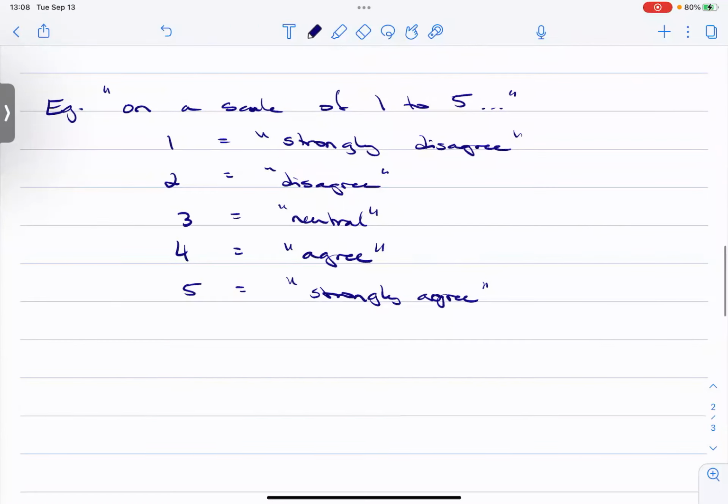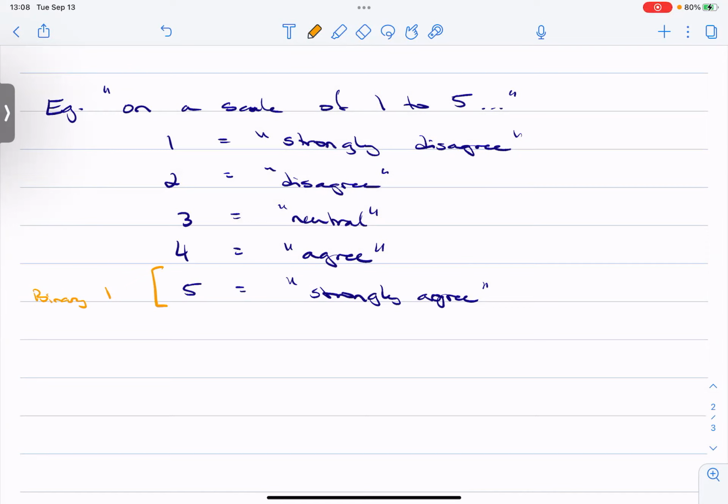Then whatever category is of interest to us in our analyses, that's what we're going to make a 1. So here, this is our binary 1. It gets confusing, because it's the 5 in the original categories, but we make it a 1 because that's the yes option.